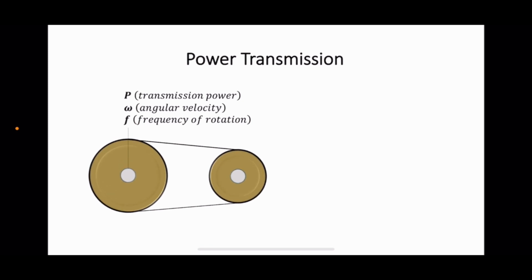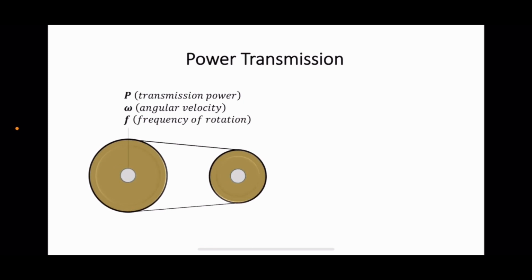That being understood, we will now see how we can design a shaft used to transmit power as shown on the screen. To be specific, given the power that the shaft transmits and the angular velocity or the frequency of rotation of the shaft, we need to determine the torque the shaft is subjected to so that we can design it. So let's see how we can proceed.